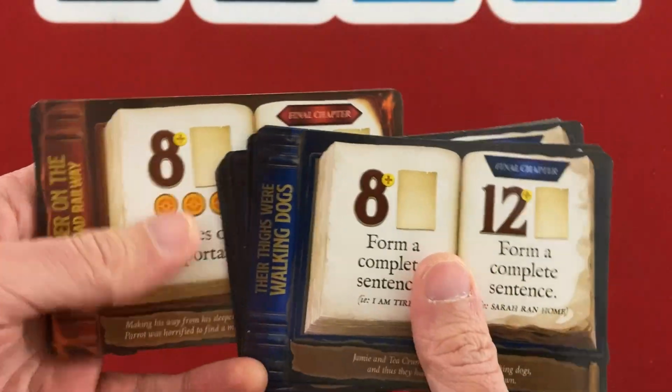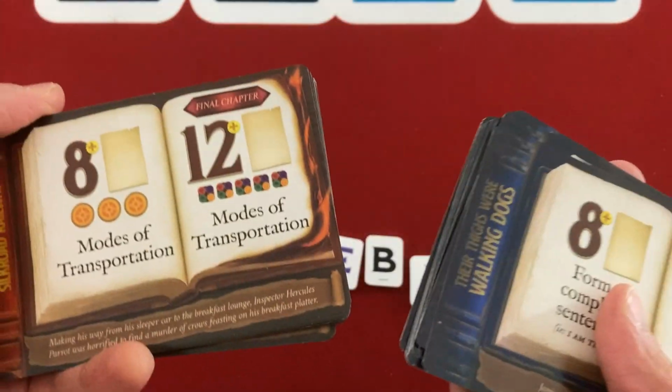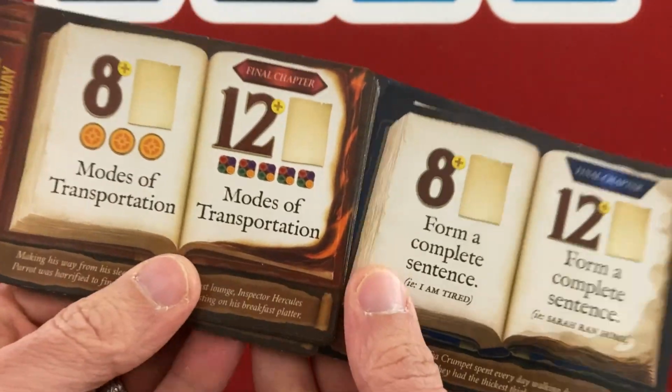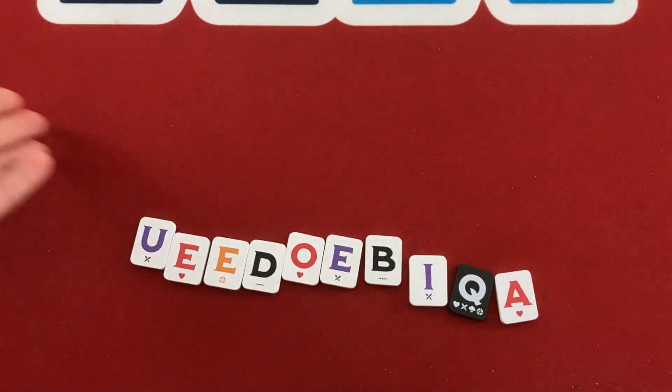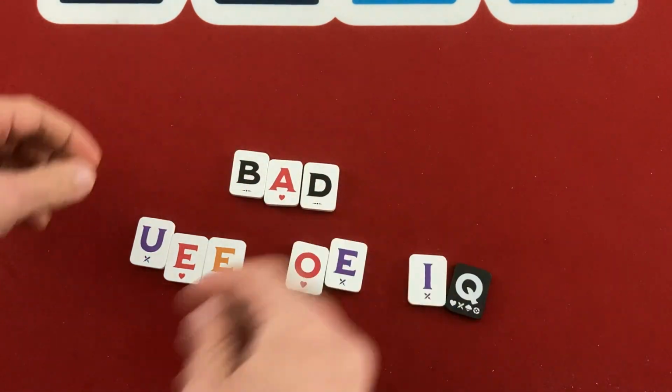Once I bind a red book, I can then bind a blue book. Once I bind both of those, I can do a final chapter where it's even tougher. And then I win the game. In multiplayer, we each have our own books. We're all trying to bind at the same time, but we can share our letters. We also have a shared area called the library that can hold up to 3 letters.